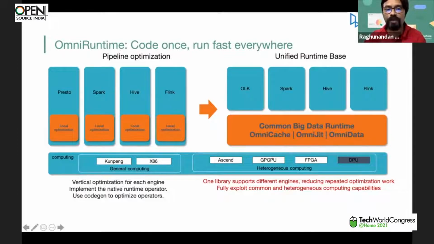So we are thinking of having one kind of library which, once you write it, can adapt itself based on the hardware and the engine. This is what we think should be the future of the big data ecosystem, wherein you can have this kind of library, and the engines can take care of distributing the processing and ensuring at the higher layers that there is no data loss or failure of queries. But at the lower layers, we can take care of managing the data well, so that there is not too much data loss.